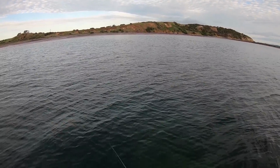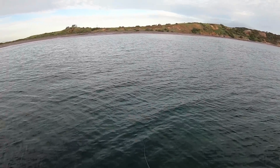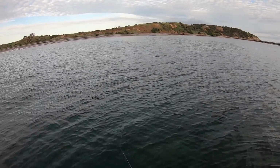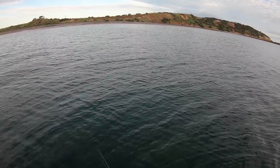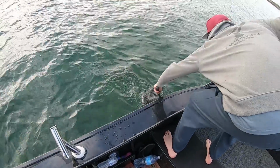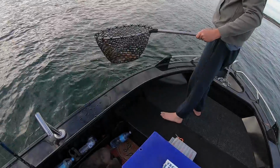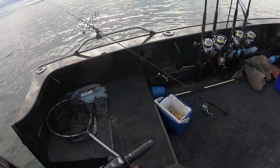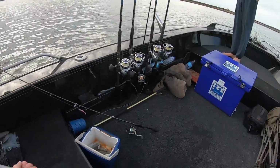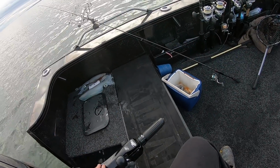Very important when there's been a lot of people out squidding to find pockets of squid where no one else is fishing, because you can get to an area that's famously good for squid and people have been hammering it all day and you'll catch nothing because they'll pull every squid out of there. It's not so easy, is it? Well done. Alright, there's our bait sorted, old boy. Let's go mang up some mangers. Let's mang it.